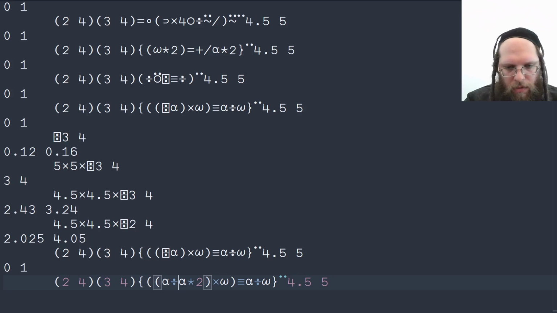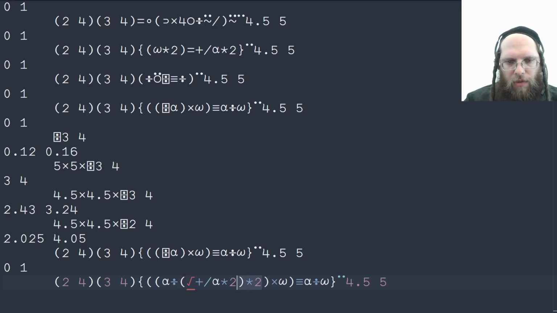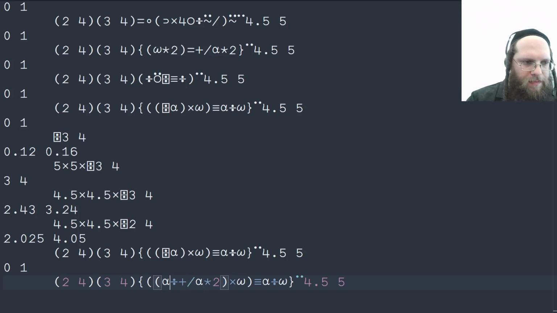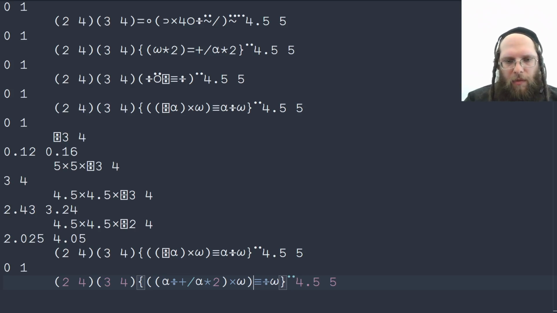Oh, sorry, let's go back a step. We had the square root of the sum of the squares, of course, to get the diagonal, and that was being squared. So these two cancel each other out, and we have the sum of the squares that we are dividing the original by. Now we can see that we have alpha divided by something over here, and then multiplied by something. And over here we also have alpha divided by. So if you divide both sides of the equality by alpha, we can eliminate that.